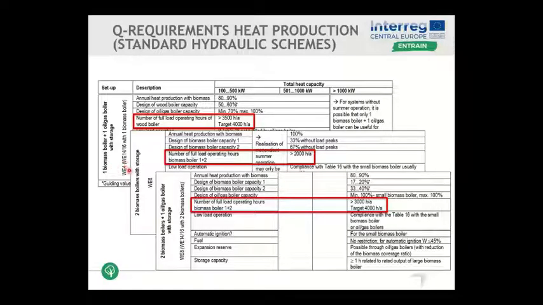We have names for it. This is WE4. Sorry, this is coming from German. This is a two boiler plant biomass with storage, and this is another setup. For each of these setups, you get a set of design criteria. We say, for example, with this setup, the annual heat production with biomass should be 80 to 90% at least. Of course, in Austria, we often see that these rates are much higher because people are motivated and they want to produce as much as possible with biomass. But you really have to take care here.